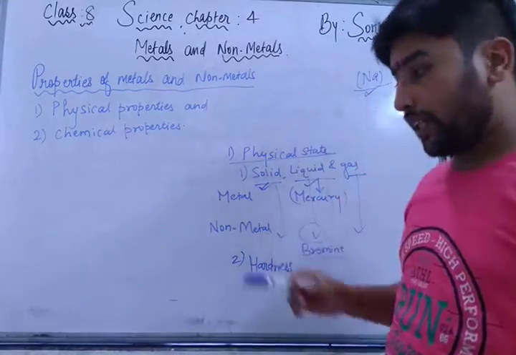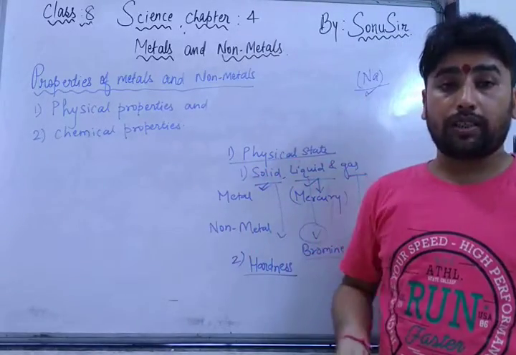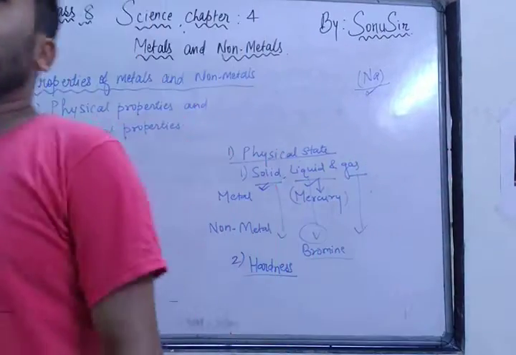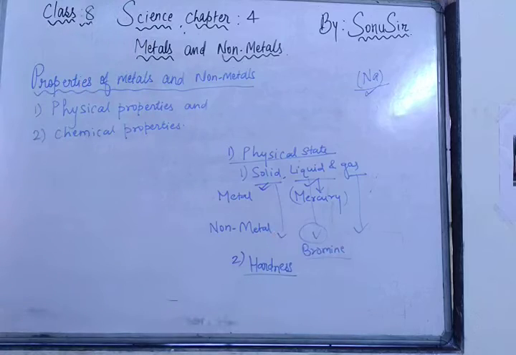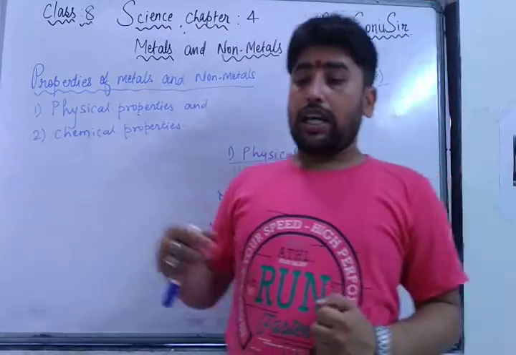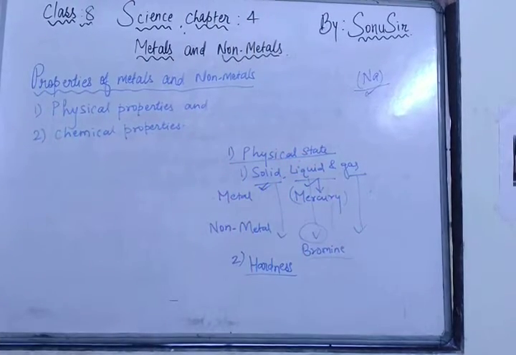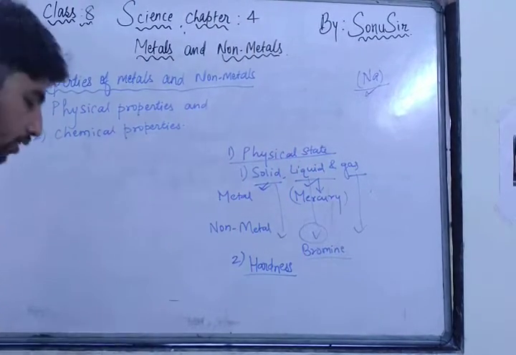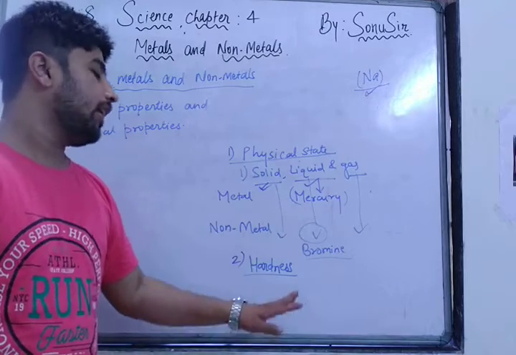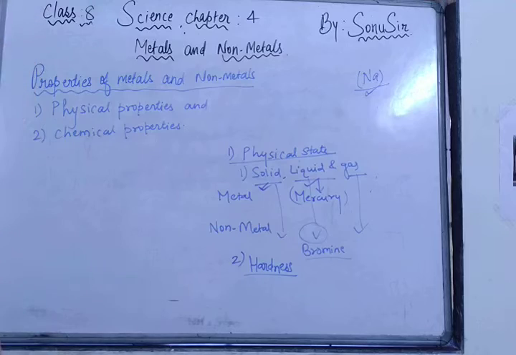It is very reactive. When it comes in contact with air, it starts burning. So remember, it is a highly reactive element. Some of the metals can be cut under pressure, like lithium, sodium, potassium, etc. But some metals are very hard, as I have told you about copper, iron. They are hard, and all the metals are in the solid state except mercury. So most metals are very hard, and some metals are soft, so they can be cut with a knife by applying pressure.